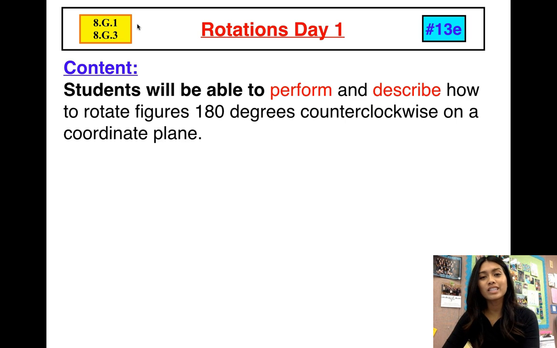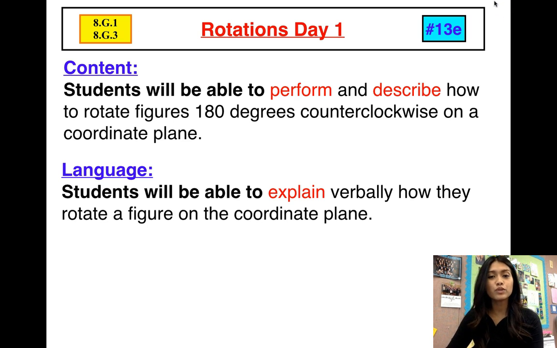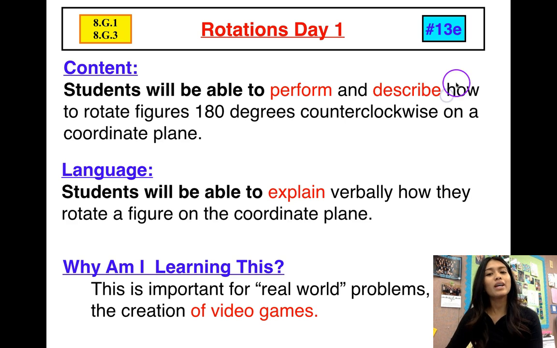Our content objective is students will be able to perform and describe how to rotate figures 180 degrees counterclockwise on a coordinate plane. Language objective is students will be able to explain verbally how they rotate a figure on a coordinate plane. And why am I learning this? Well, it's important for real-world problems like the creation of video games.